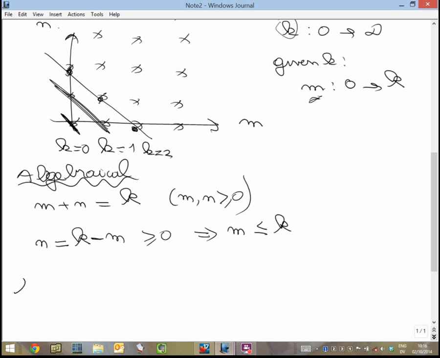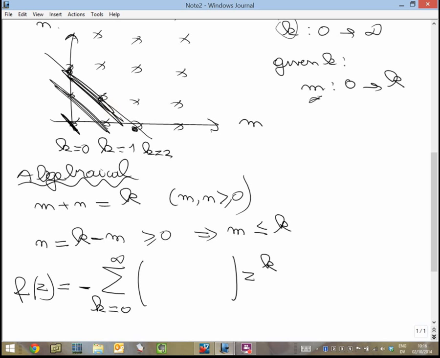So just to put everything together then, we can write down for our series expansion, we had this minus sign which was still floating around. We cover all the points in our diagram by first having a summation from k running from 0 to infinity. And that gives us all terms which have the same power, namely z to the power of k. And the coefficient of z to the power of k is itself a series expansion. It's coming from running along this diagonal here. And the coefficient explicitly is a summation of m going from 0 to k.